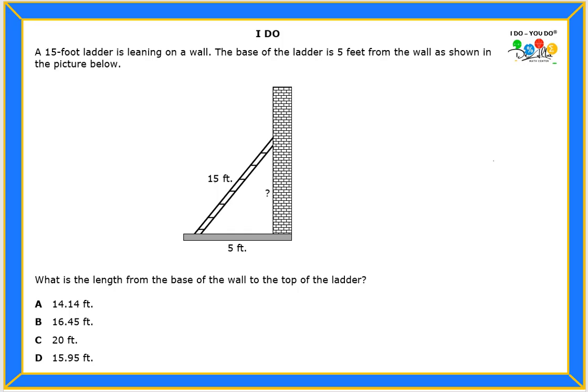So what is it that I'm looking for? I'm looking for this length, right? But the length that I'm looking for is from the base of the wall to the top of the ladder, right? So basically, this is what I'm looking for. That distance. Don't worry about the whole picture going all the way up, okay? That's the only thing that I'm looking for right now.